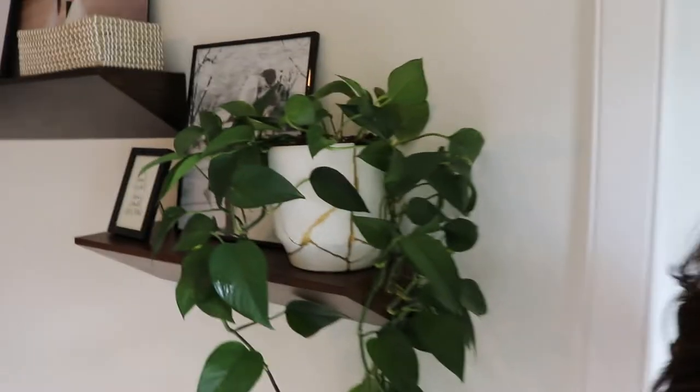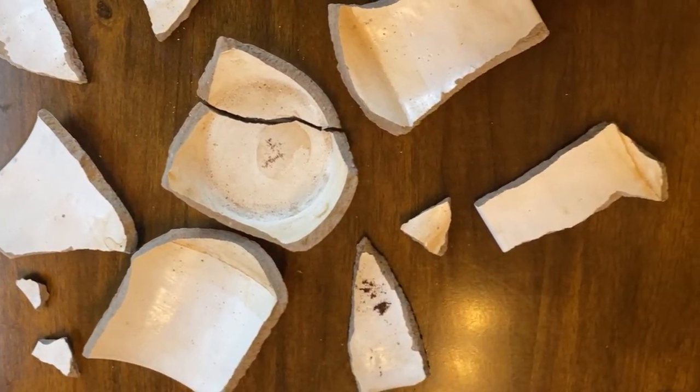Alright, here's the final product. I really love it, actually even more than I expected to. The little pops of gold against the green are just beautiful. I would definitely do this project again. This piece was really broken into a lot of very jagged pieces, and typical kintsugi is much more fluid and smooth, so I'd like to do it with more of a clean-break piece next time. But it was very therapeutic, really fun, and not too hard. I know some people would have looked at this vase and thrown it out — I almost did myself — but I'm so glad I gave it a new life. Remember: if you want an extraordinary life, you've got to put in the extra effort, and sometimes that means spending countless days gluing a base back together and painting it with gold paint.